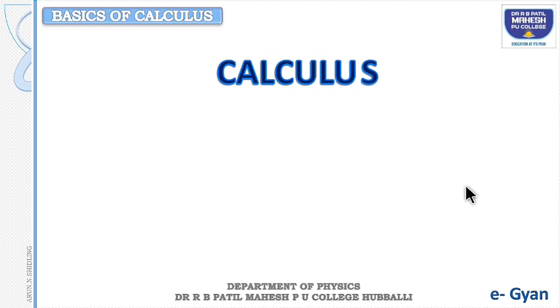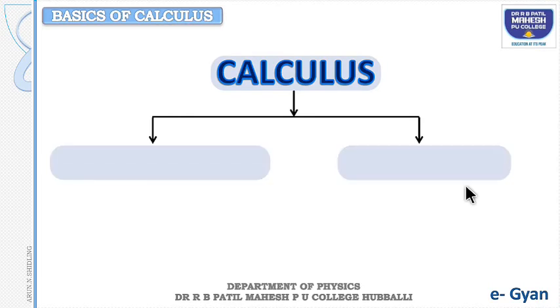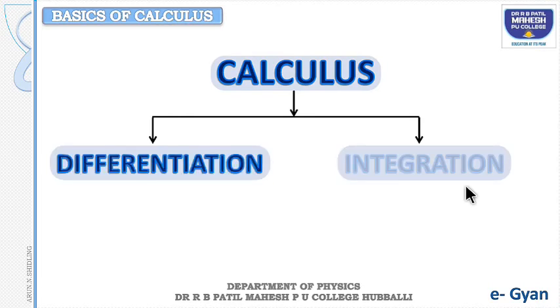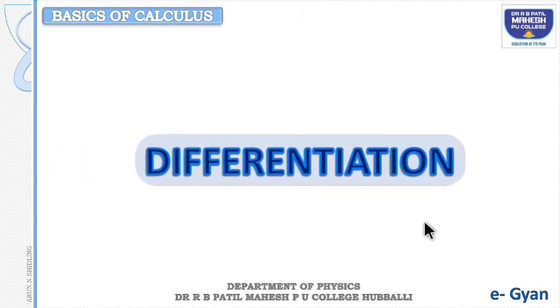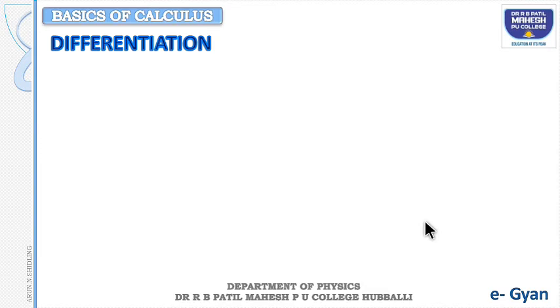So calculus basically has two major branches in it. The first one is differentiation and the second is integration. So let us proceed with differentiation for today. Now to understand or to apply differentiation, we need the concept of function, because differentiation is done on a function itself. So we shall understand what is a function.